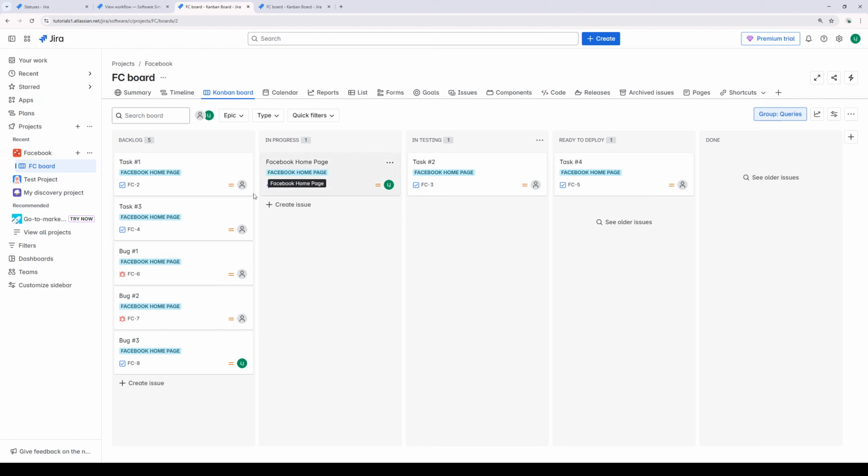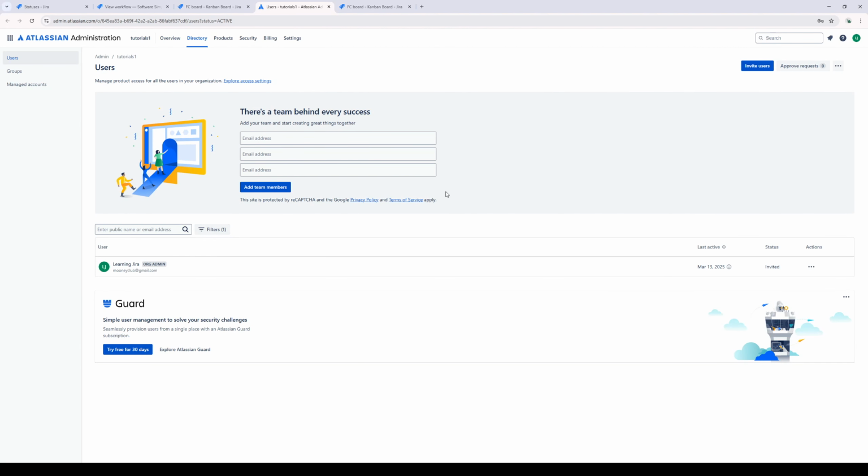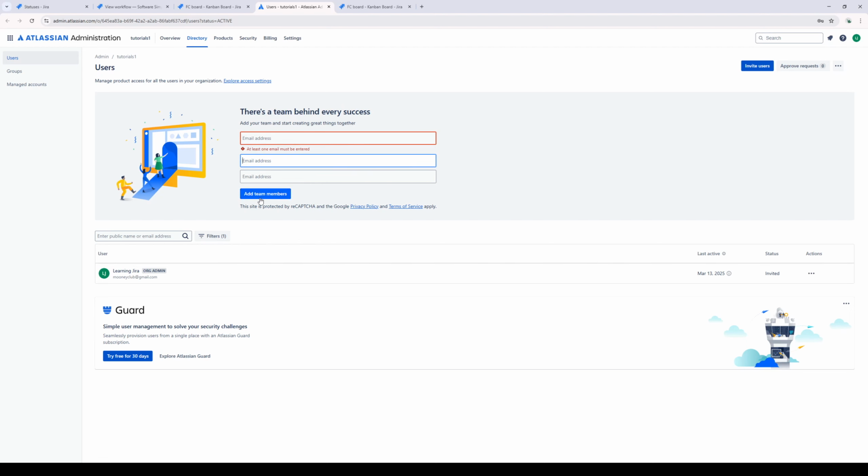When you configure your board and add your tasks, you need to add some users. Go to this button, user management, and you just need to enter an email address and add team members over here. They will receive invites and will be able to join your team.